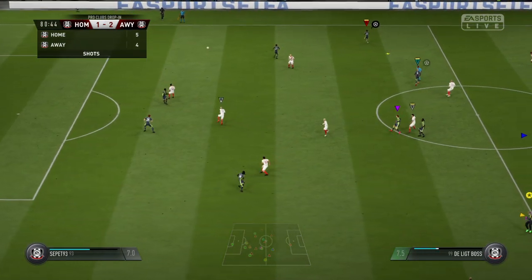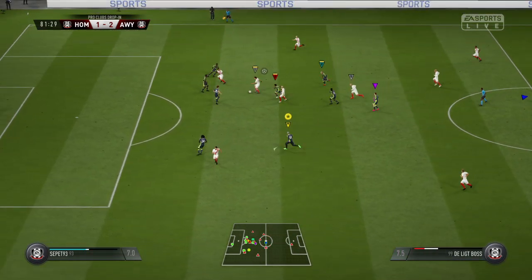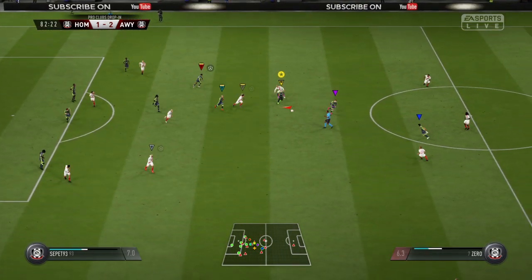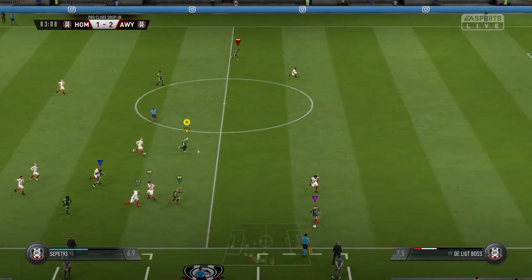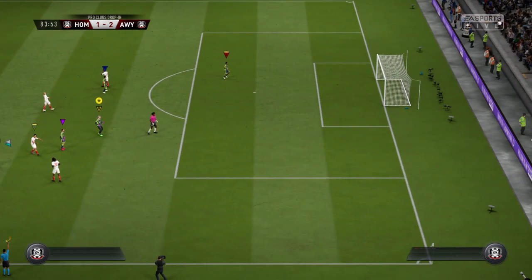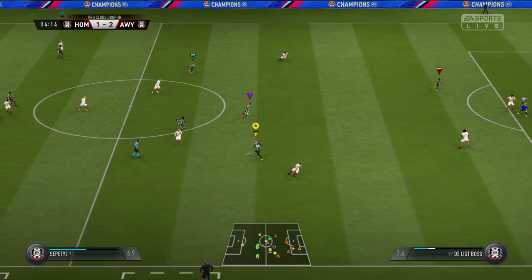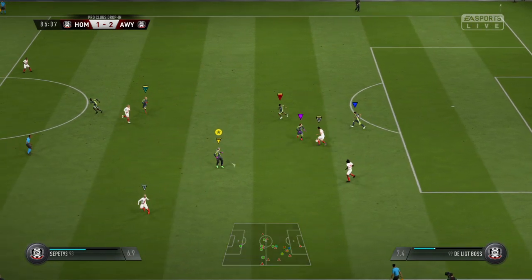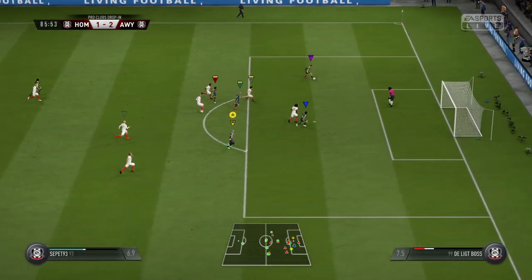Hit it well! Still as we are on the scoreline, but there's still time, even this late in the game, for a twist in the tail. Pressed high here — eight more minutes on the clock. Shredding it through. And we'll start again with a goal kick. It's safe to play it back to the goalkeeper — he's good with his feet. Beautiful work on the ball. Couldn't keep it. They can finish them off here.